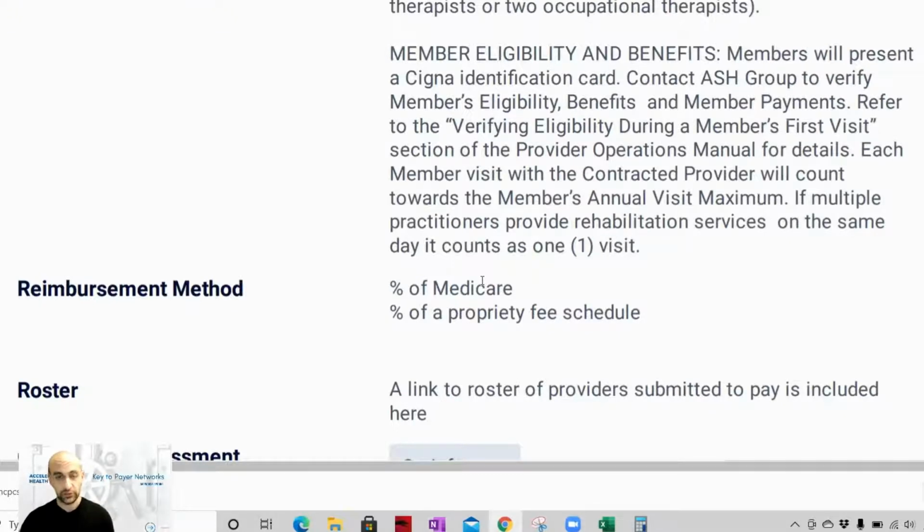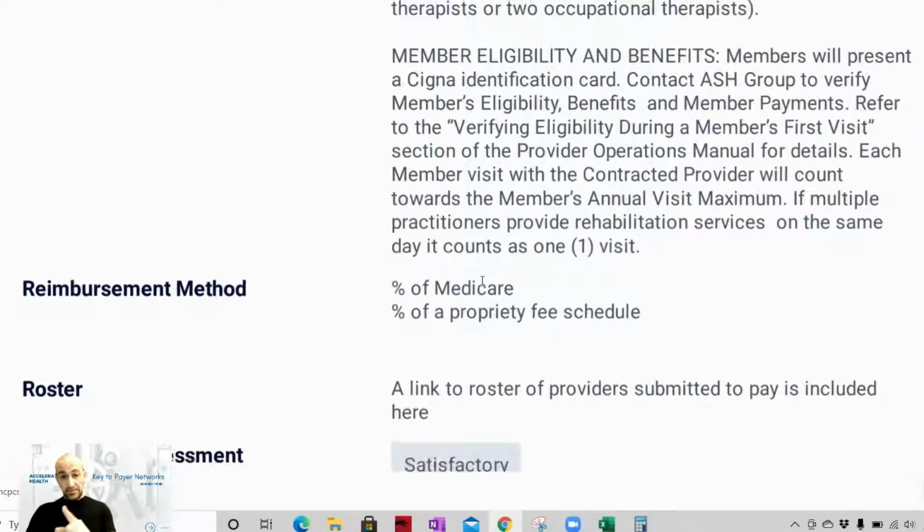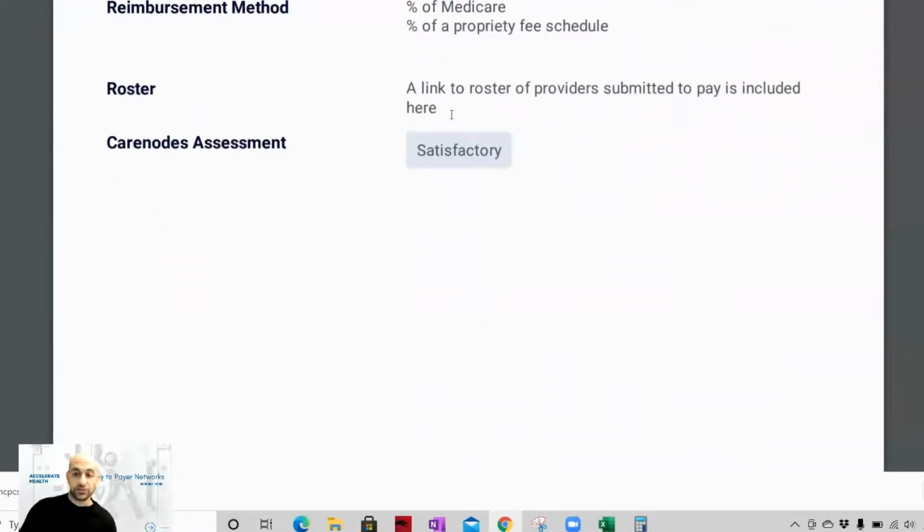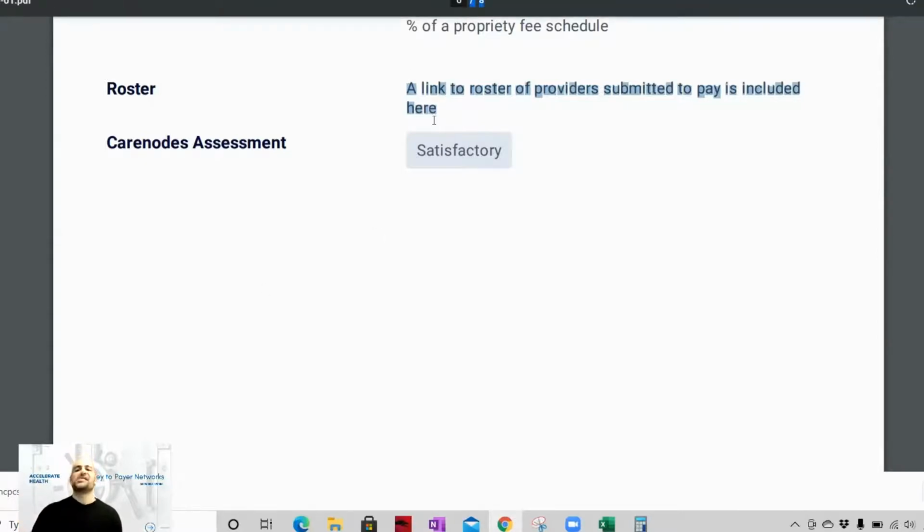Proprietary fee schedules could be set technically to 0. And you can have 1,000% of a proprietary fee schedule, and 1,000% of 0 is 0. So you need to know that. Easy to miss. And the roster. So often the question is, which providers are credentialed, or contracted? Well, if this example had a roster similar to how the fee schedule downloaded, a roster would also be downloadable.